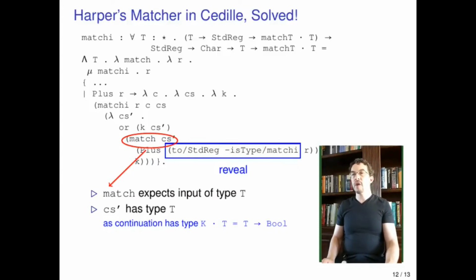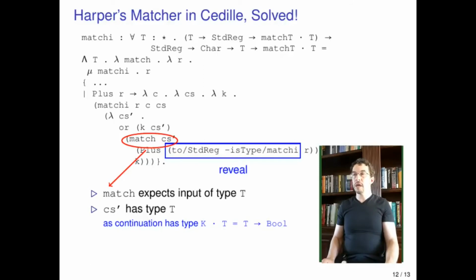So you can see I've highlighted it here. It's transliterated into Cedille code, but I hope you can still make out the structure. We have a plus R case that I've pulled out here. And we're going to make this recursive call to check one occurrence of R. And then when we make the recursive call, we're calling on match C's prime. And that's great. This match function is actually coming in to match I, as you saw, where match I is invoked on my previous slide.